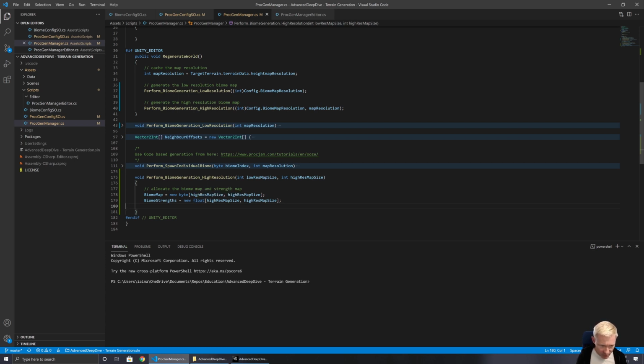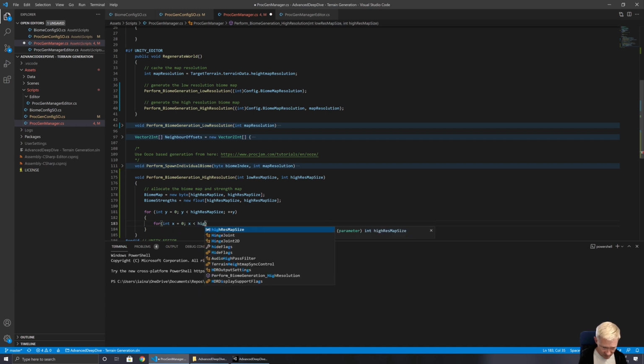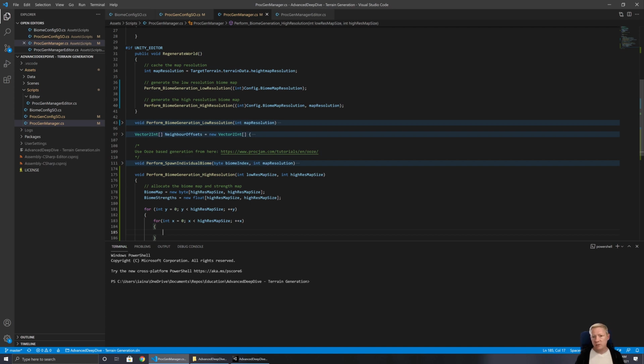So what I need to be able to do is populate every pixel of my high resolution map. So let's start with that. The starting point, I'm going to need to be looping over every single pixel in my high resolution map. So we can start just with that. So, okay, I've got looping over all of the particular ones. Oh, it's map size. Cool. Okay, so now I'm going to need to do this because I need to make sure every pixel is populated.